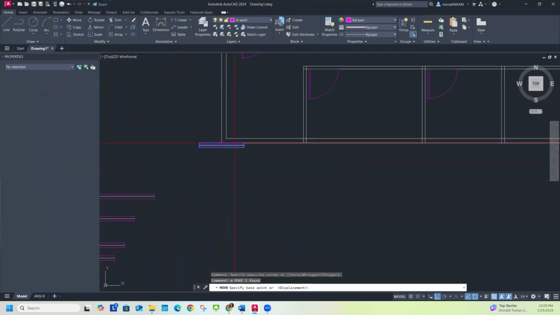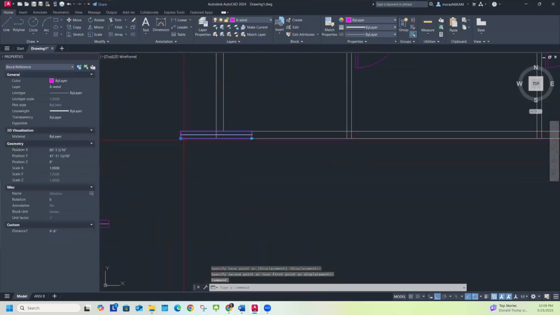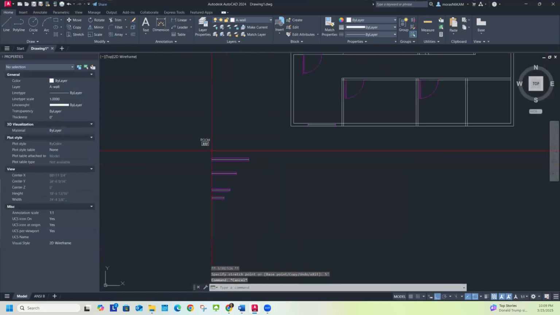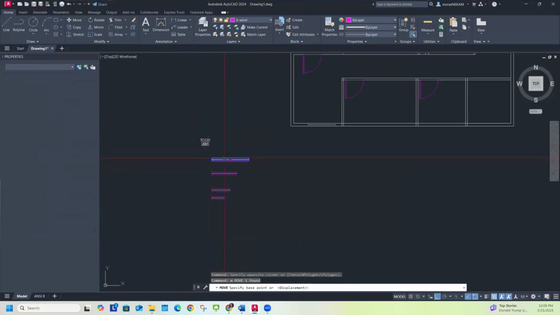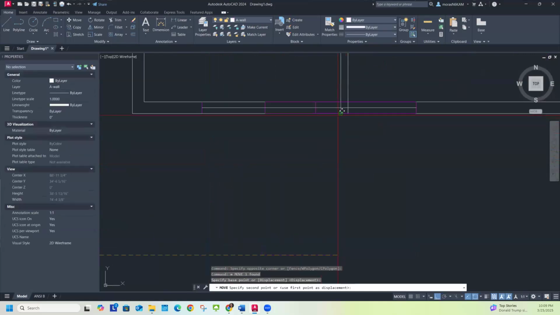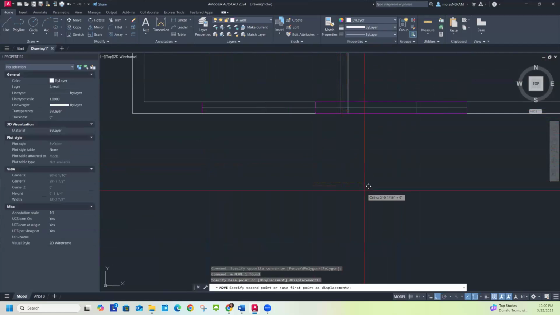I'm gonna move that up again. This is gonna go over 5 feet 6 inches.